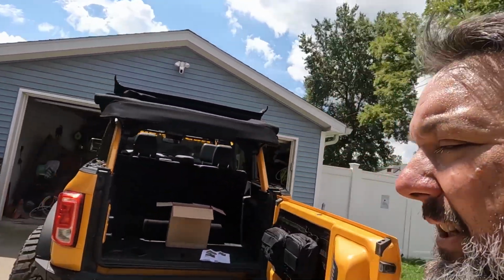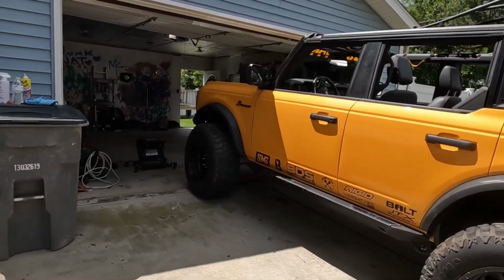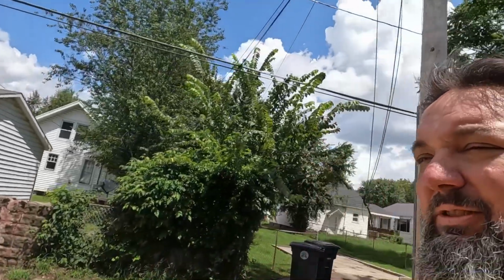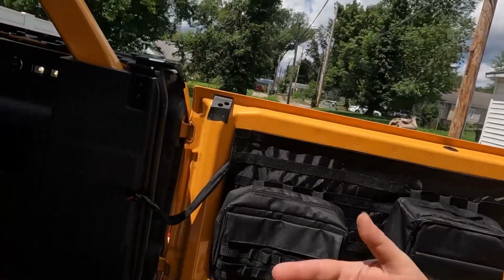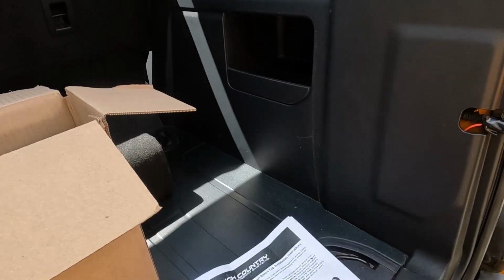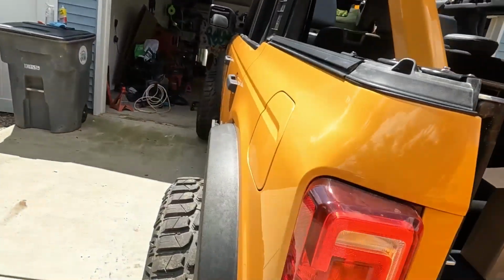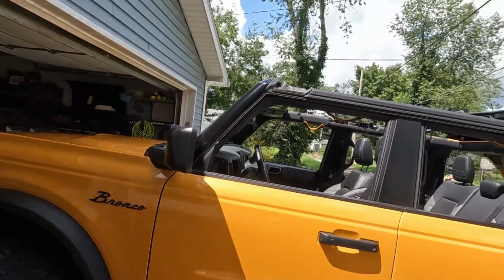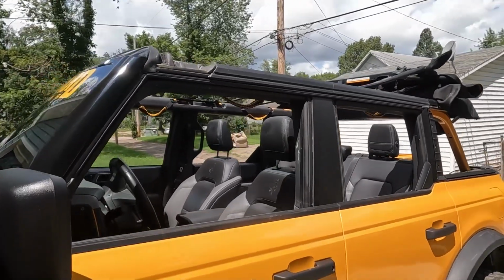What we're working with today isn't suspension. It isn't anything that, even if it was to turn out to be a crap product, which I have no reason to believe it will be, it's not going to hurt anything, because it is their new Bimini shade. It's pretty straightforward. It's just a mesh top to cover the top and provide some shade when you've got the top open.